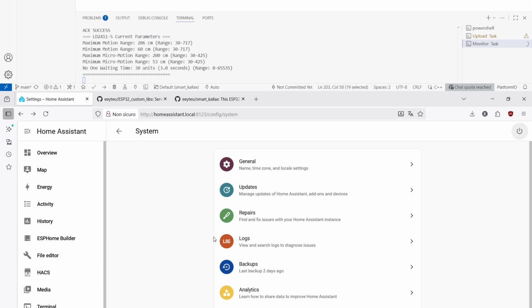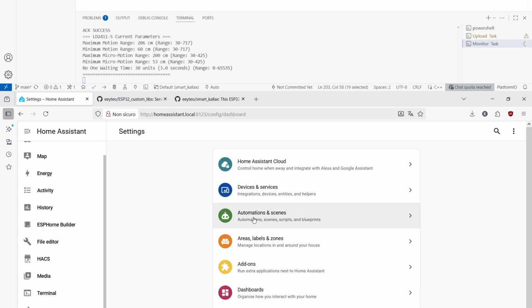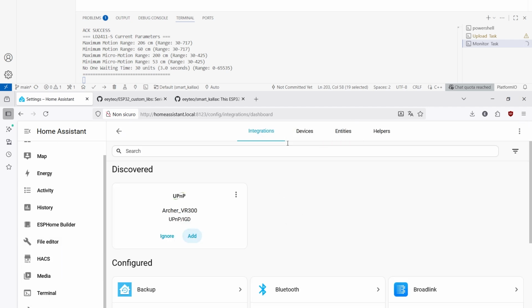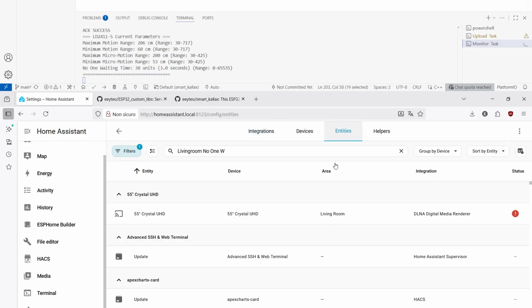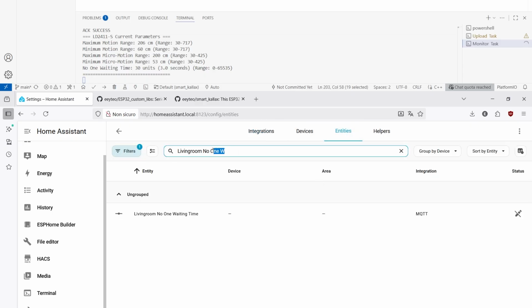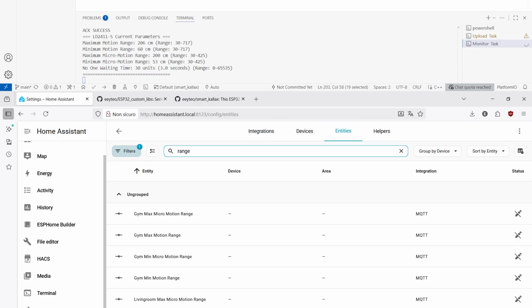After reboot, if we go into Settings, Device Manager, Entities, we can see, for instance, if we search for range, we can see the 4 parameters regarding distances. If I go, for instance, here, let's start with this max motion range.